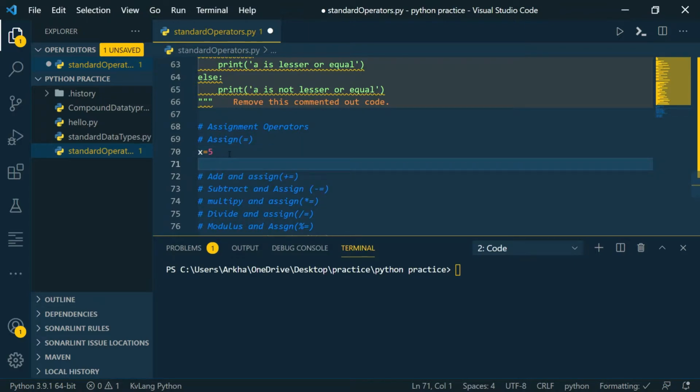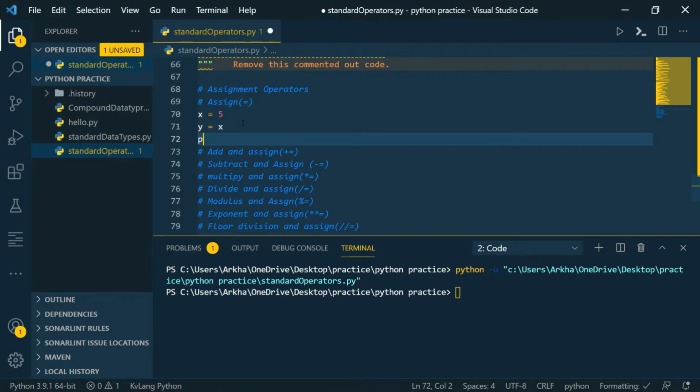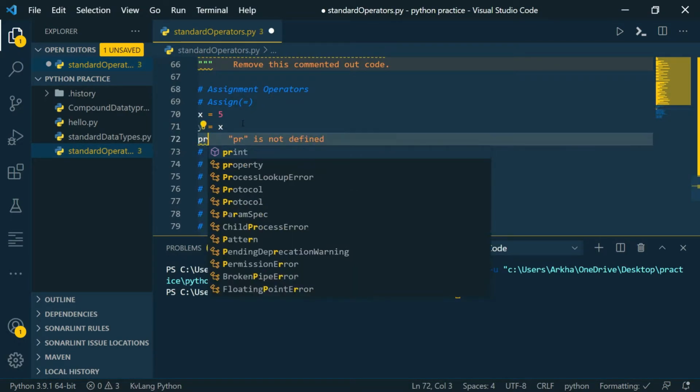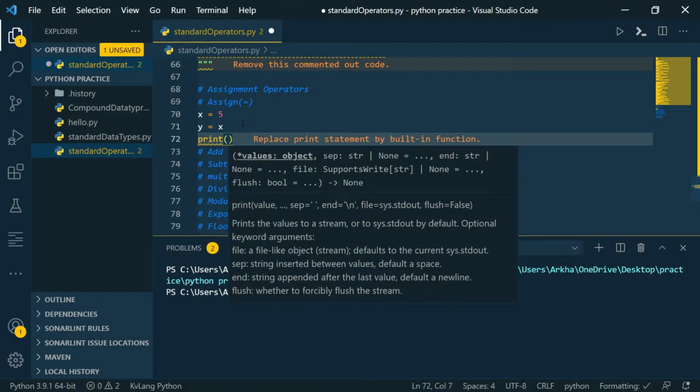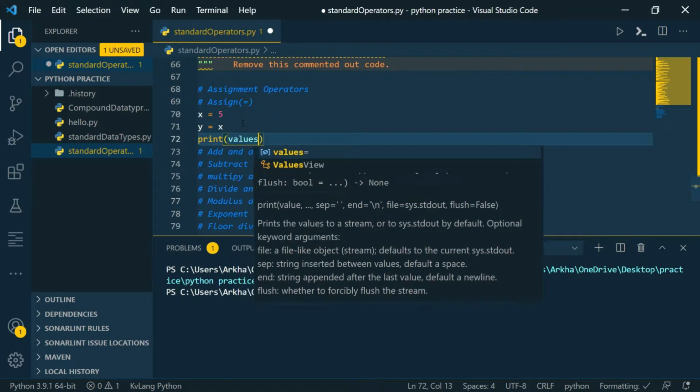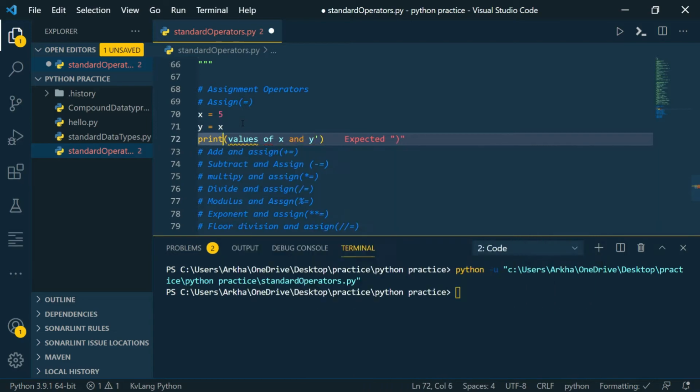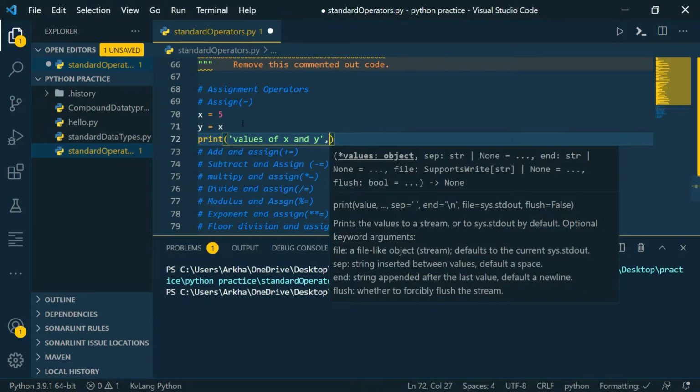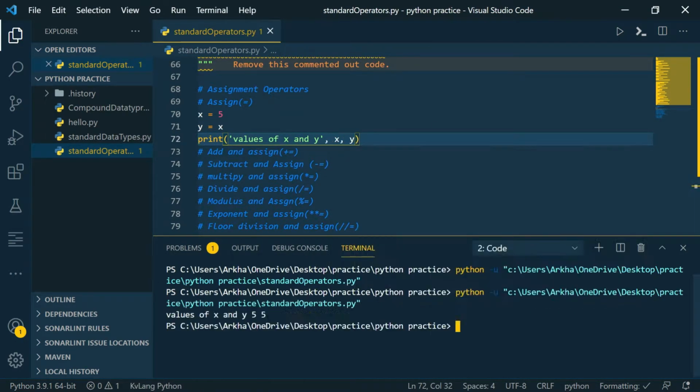We will create another variable y whose value will be x. Let's print the values of x and y. Values of x and y will be x comma y. x is also 5 and y is also 5.